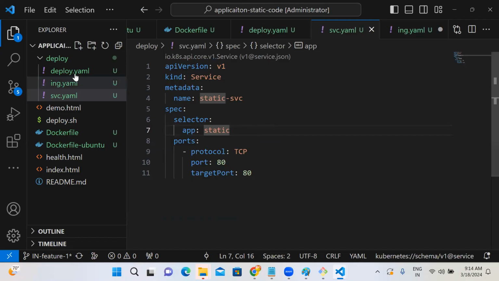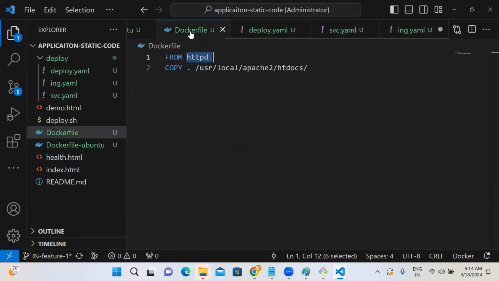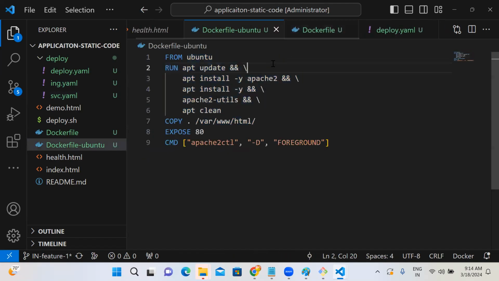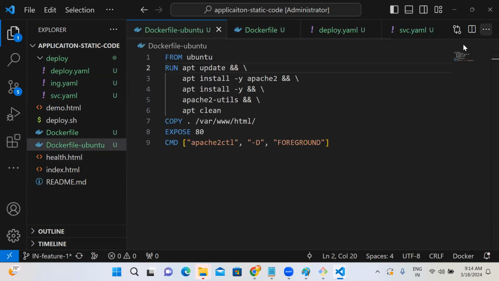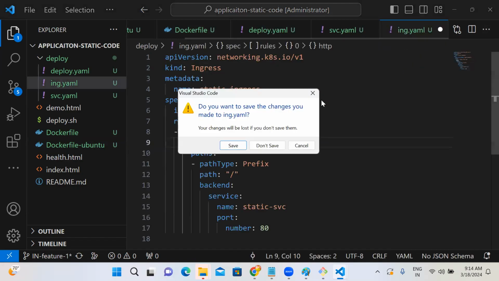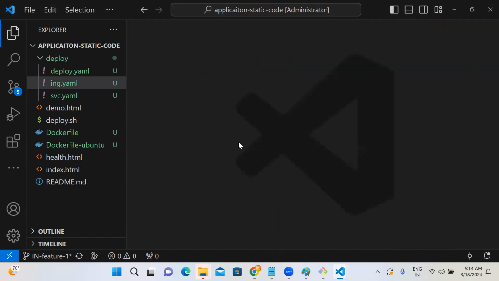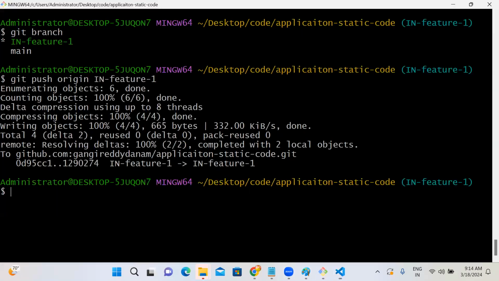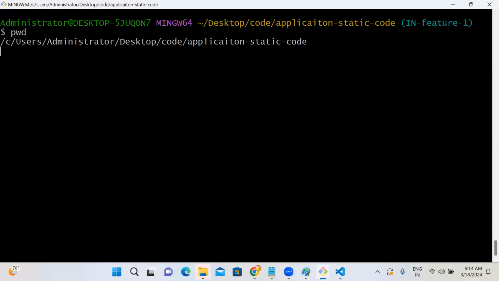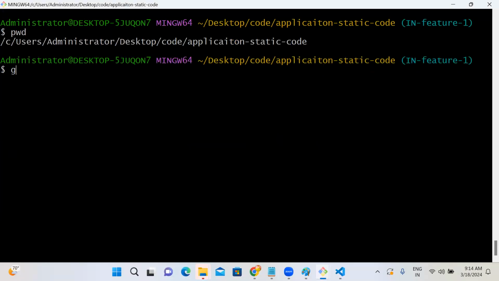Cool. Now the code has been added. You see it, what is the tool where I'm modifying everything? The EC2 machines are in my local, whatever I'm doing. One file was not saved. Now, the code is there in the local, right? We need to send this code to some place now. Go to the same folder. Check what files we have created. Can you tell me what files we have modified or created?